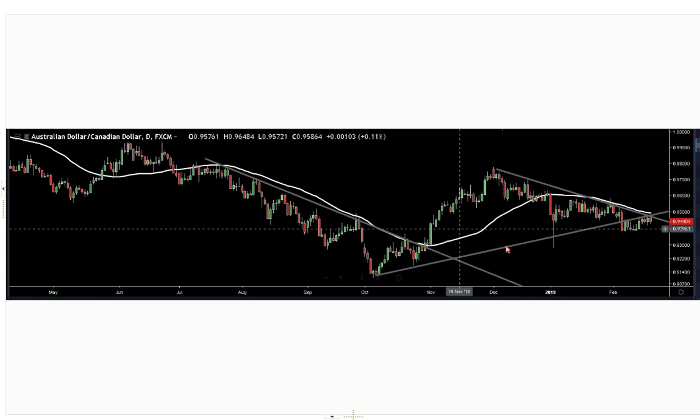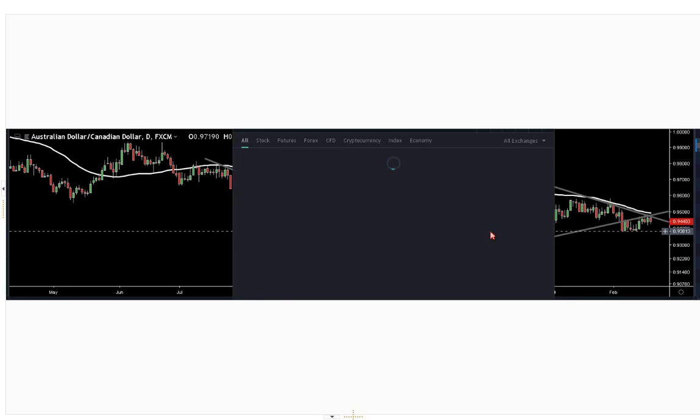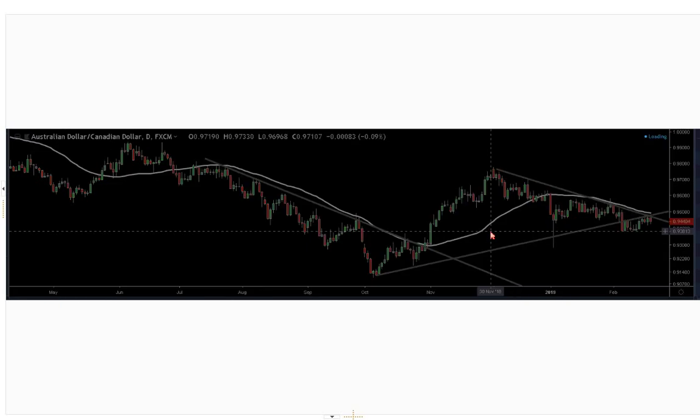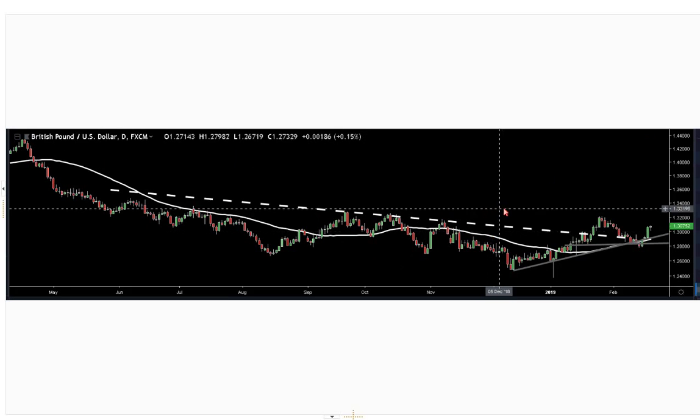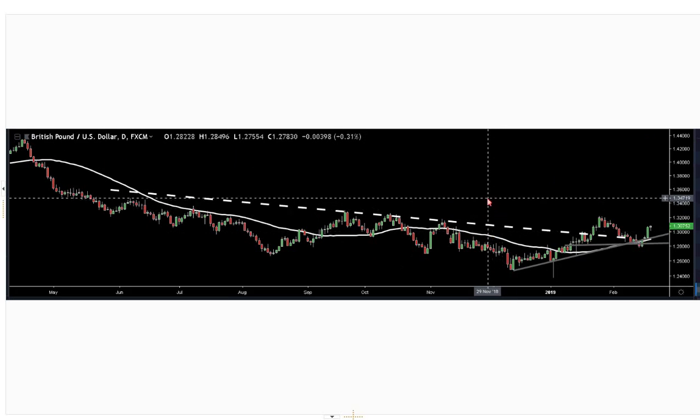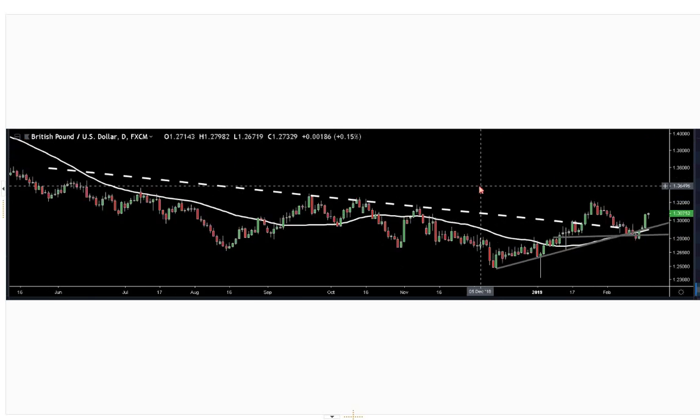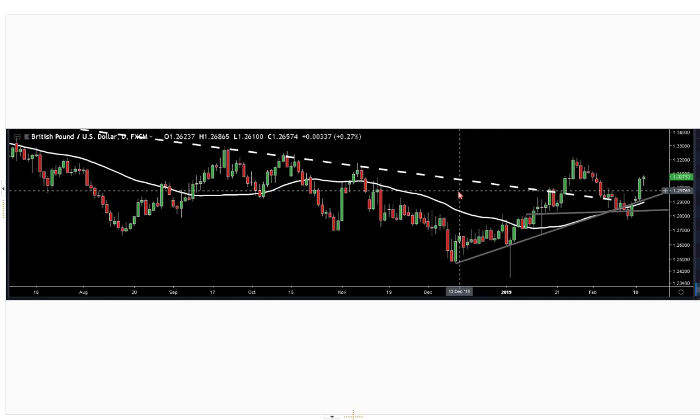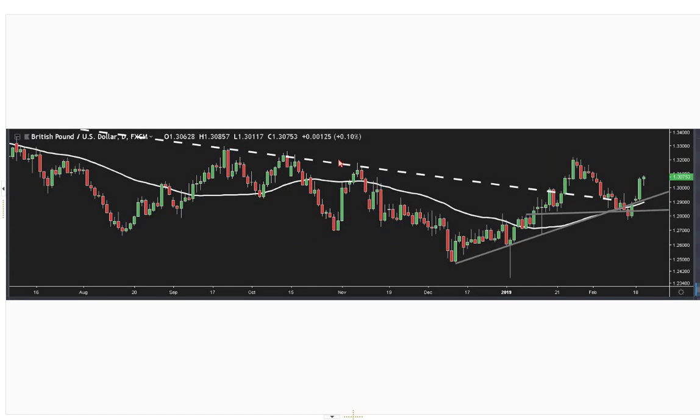Okay, next open trade we have, which is on fire and looking really awesome, is pound dollar. As you guys know, this was sent in our private Twitter account to everybody, and we've been talking about this trade a bunch of times in the live room as well as in the private Twitter account. You see how this pound dollar has been in this downtrend line for a while, and then also recently it's been in an uptrend line, right?